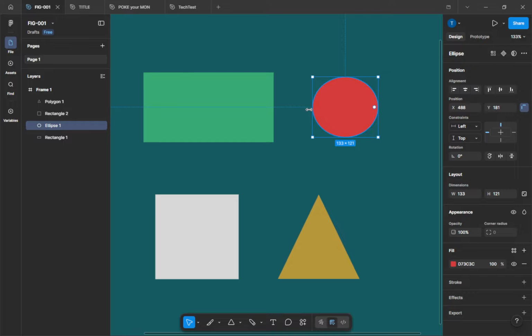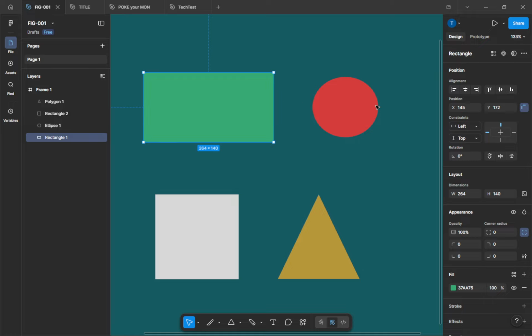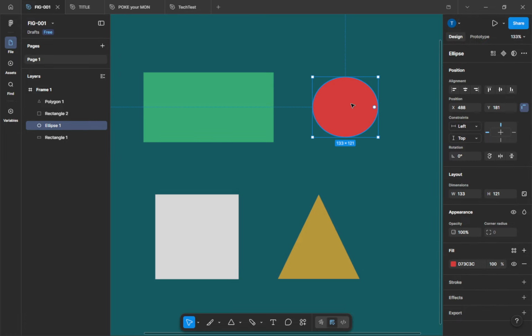First, create two shapes. A simple example is a rectangle for the base and a circle to cut from it. Place the shape you want to remove on top of the shape you want to keep. The top shape does the cutting, so if your circle needs to punch a hole in the rectangle, make sure the circle is above it in the layer order.